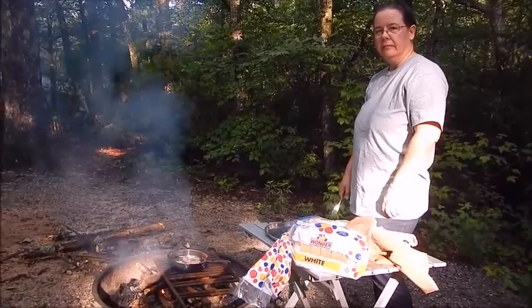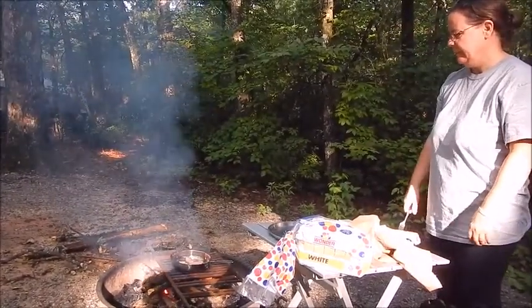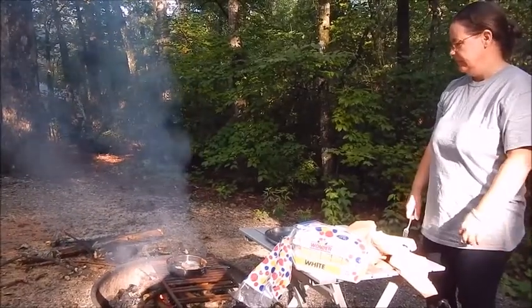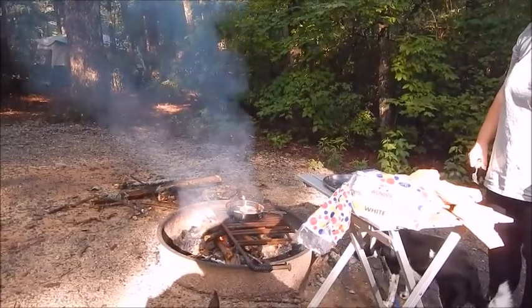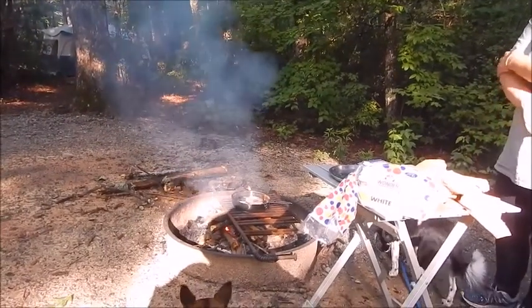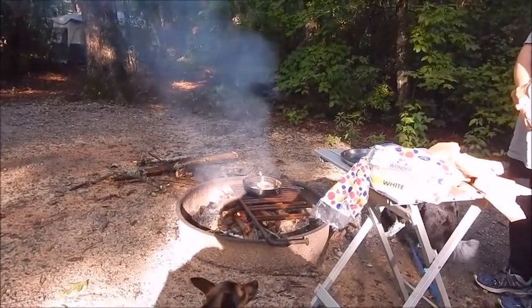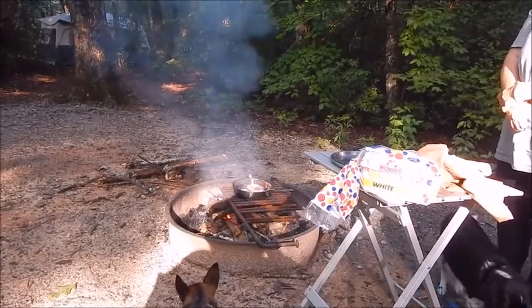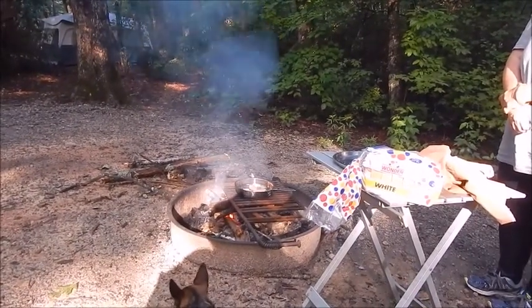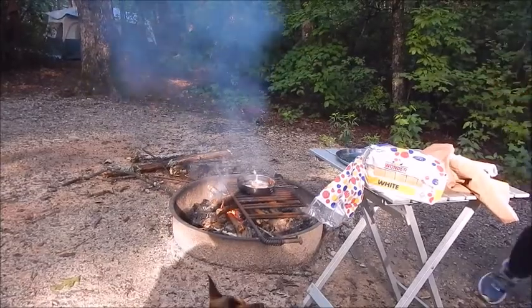Alright, this is the last day of the trip. Last night, I didn't have my camera, it was actually in the truck, and I wasn't going out and getting it. We had a monsoon-type rainstorm with hail. There's a couple pictures of the hail I will be putting in the video before this. Any rate, the Coleman stove got some water actually up in the burner, and even though I shook it out, I didn't want to take the burner apart first thing this morning.